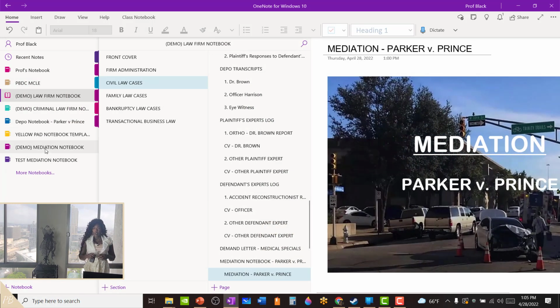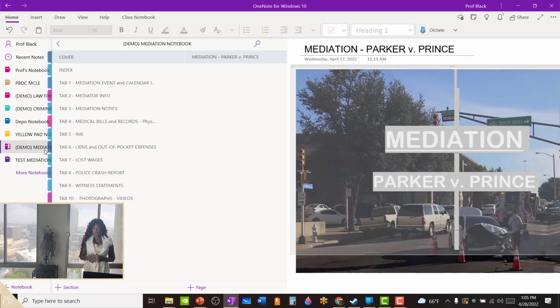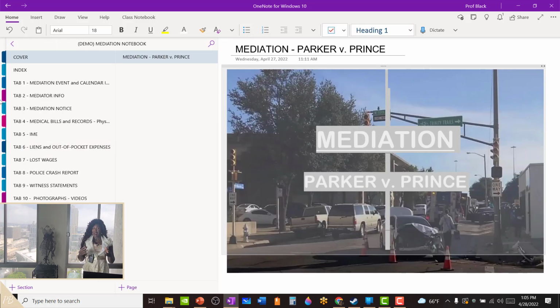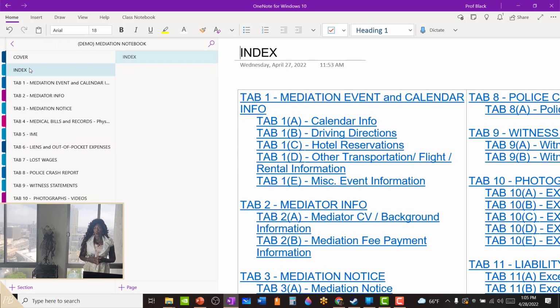Okay, so now I'm going to go back over to my notebook template version to create my first mediation notebook section. Now you can create whatever sections you want for your notebook. I always like to start with an index so I can quickly access the different parts of the notebook using the index. So I'm going to just do the same thing we've already done. This will just be repeated over and over again of these steps.